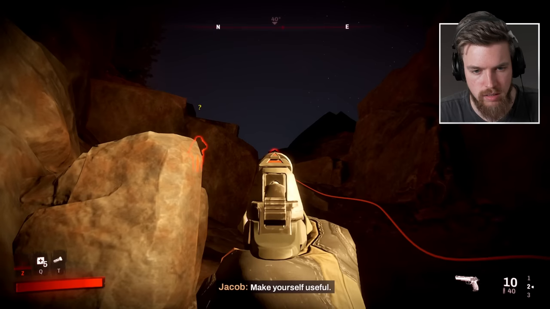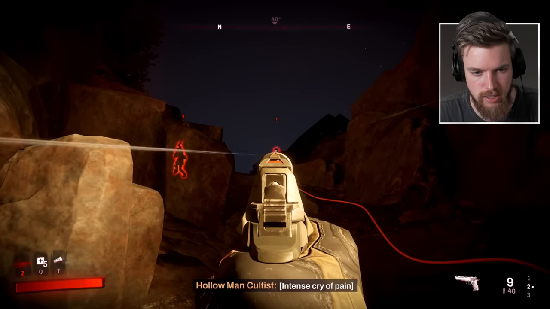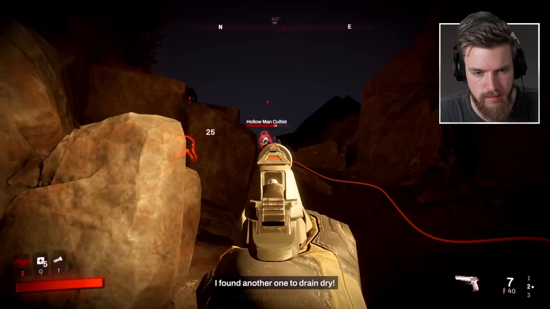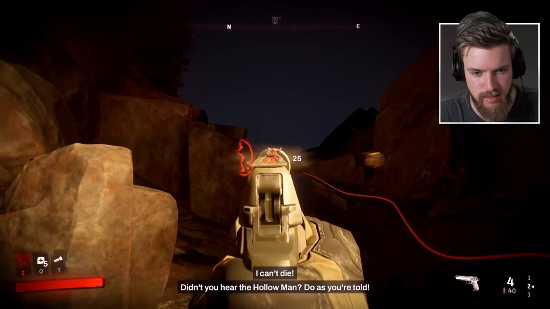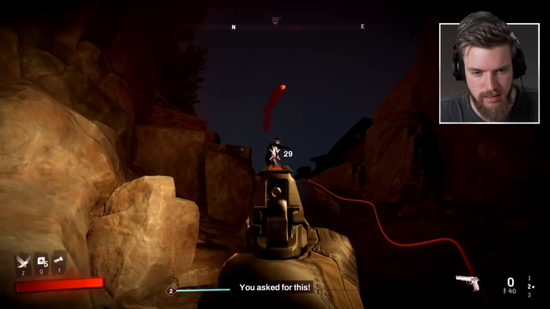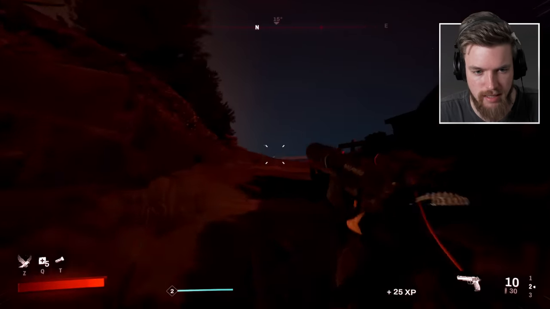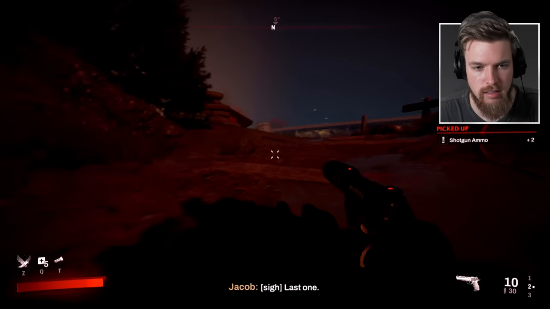Make yourself useful. Let's use that to shock them. Oh, this is a lot slower firing. They definitely know I'm here. Oh, geez, what's that? What's that? Is that a Molotov? Oh, no, it's a smoke grenade thing. Last one.